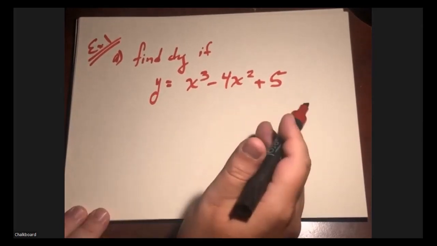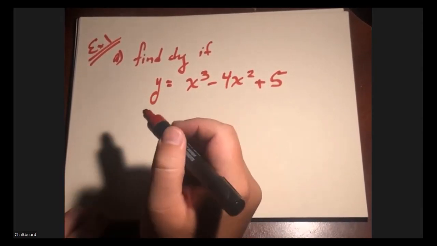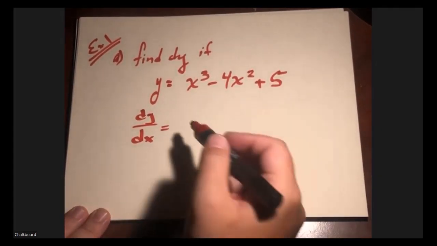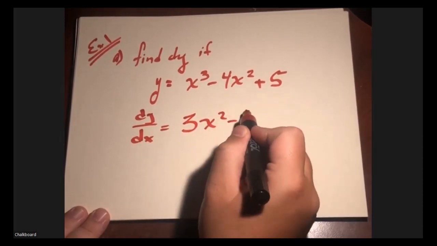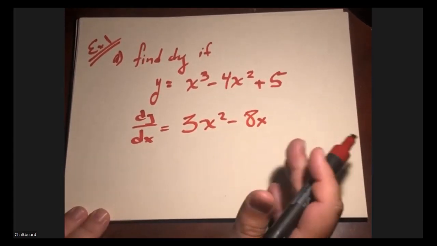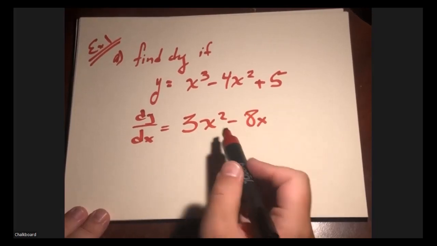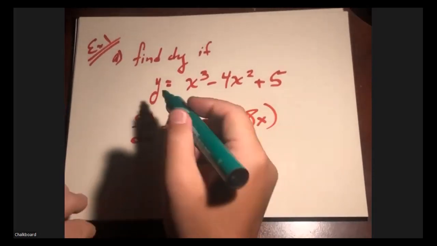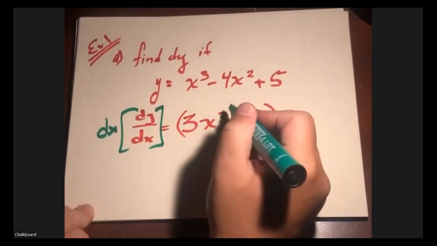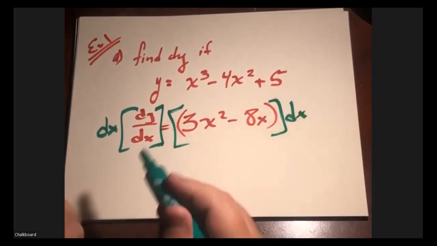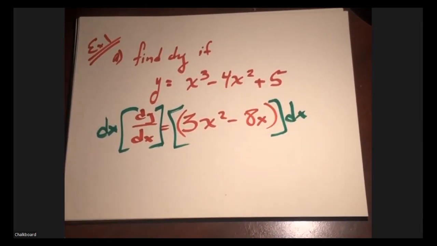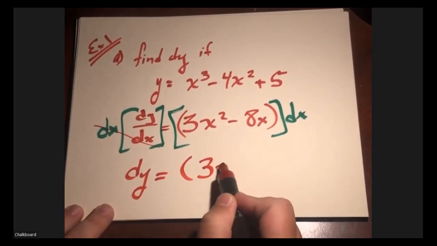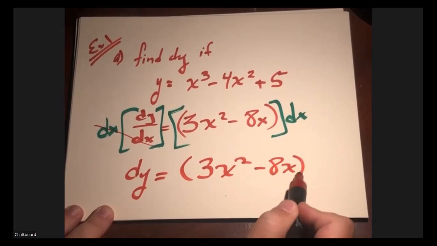So you take the derivative, okay? Instead of writing y prime or f prime of x, I'm going to write dy dx. And I know just what that is. It's easy to find. It's 3x squared minus 8x. And the derivative of 5 is nothing. We've done that many, many times. But now that I'm through with this, I'm going to put this in parentheses like so, and I'm going to multiply both sides by dx, like so. And when I do that, look at what I get. The dx's cancel out. And I have a new statement that says dy equals 3x squared minus 8x dx.